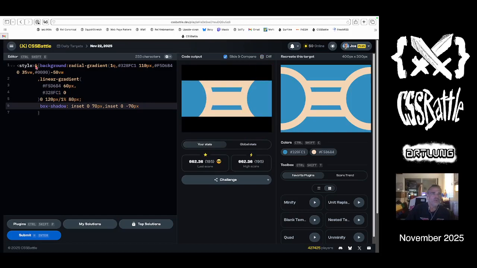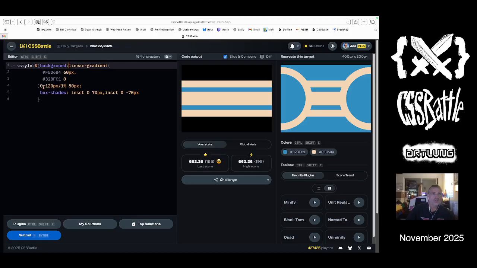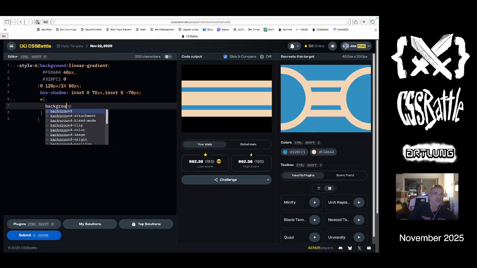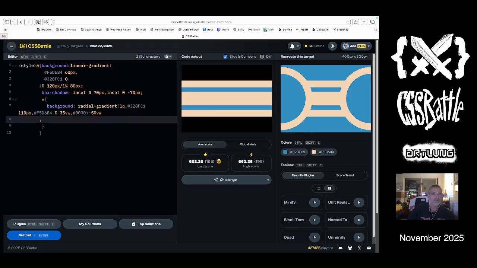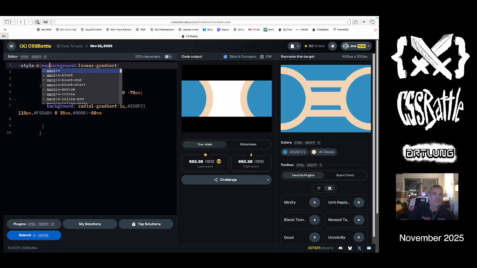Now, if we move the circles, which is what we need to move, into a sub element, that would be the body. Say background. There's those circles, but then we need those margins on the containing element.